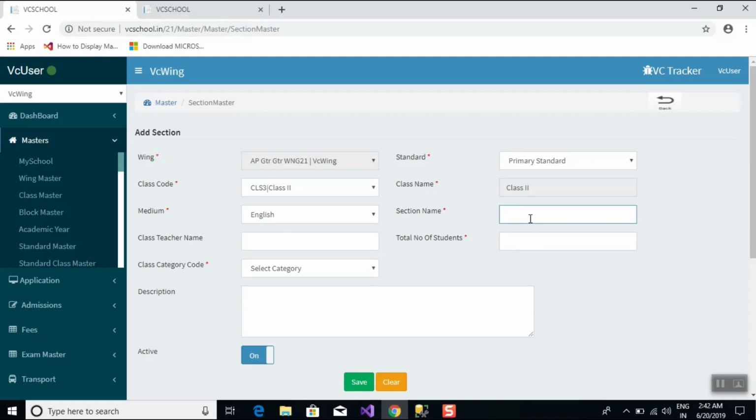Section name. Section names are like A, or it may be section A, or pre-nursery, or it may be post-nursery. So based on the school, we can create section names.